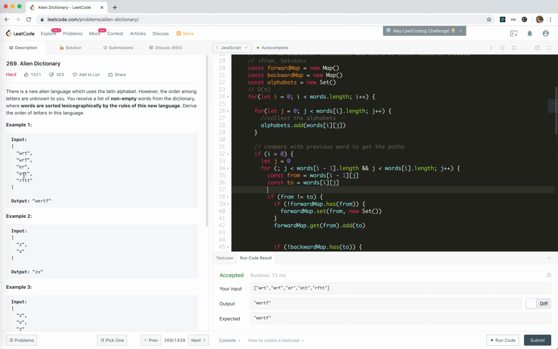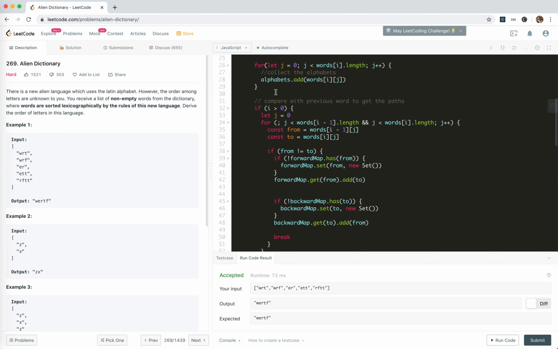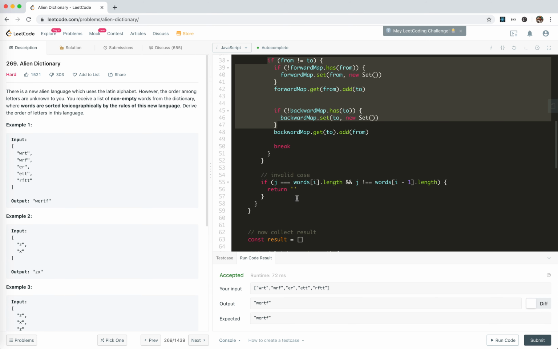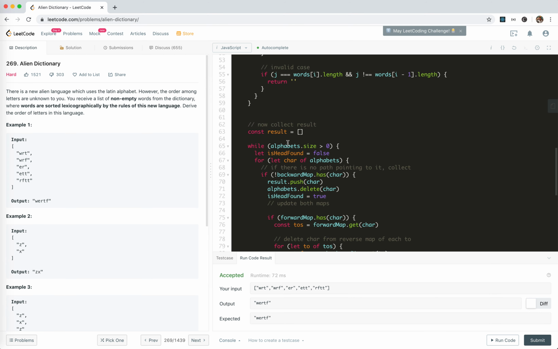Actually, each alphabet will be checked once for the previous one and once for the latter one only, right? So it's another linear time. A map is constant, and then we will check alphabets.